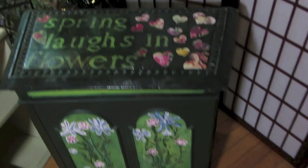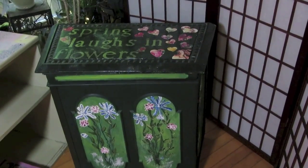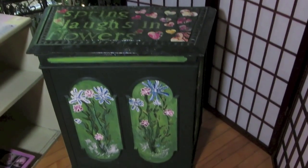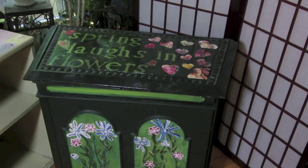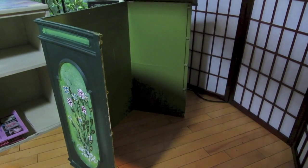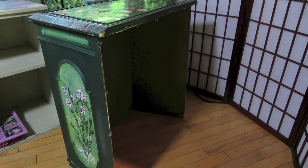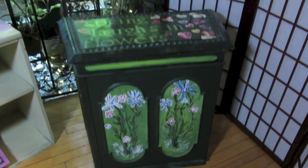This still is a hamper. Someone was getting rid of this, and I have to tell you why I took it. Normally I would say, I don't want your hamper, thank you. I was looking online for some type of an attractive cover for the kitty litter box. I took the back and the base off of this hamper, took this off, decoupaged it. I also used some stencils on the top here.